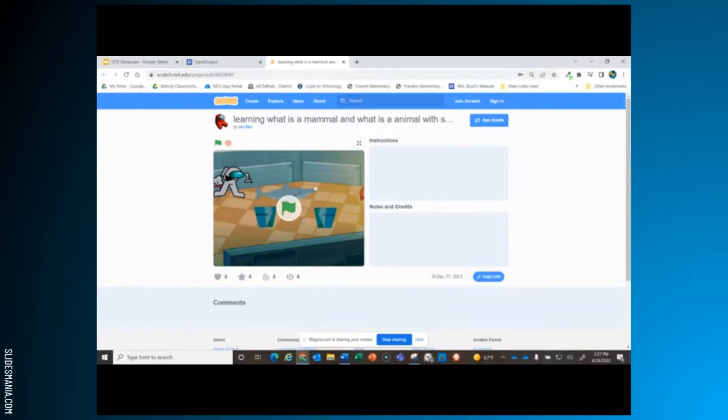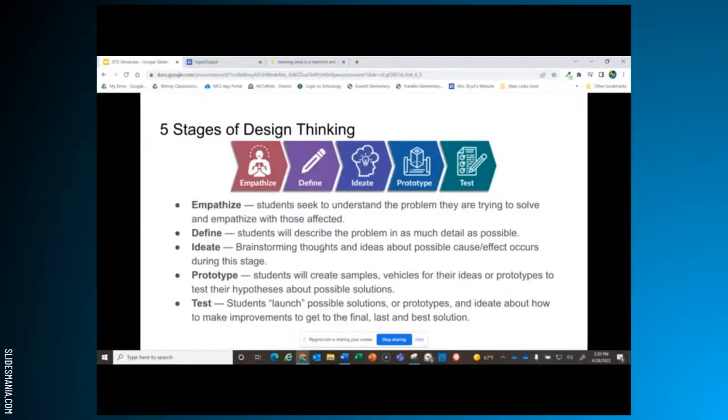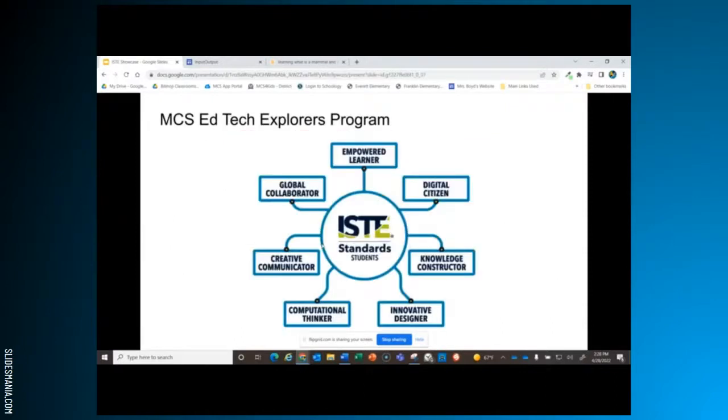And this is something that the kids came up with. So this student here changed the sprite, changed the background, and decided he was going to do kind of a game here between animals and mammals. Of course, we didn't have microphones, so he actually had to use talking bubbles to do the explanation there. And then it would work. And just like that. So that's what we actually did to actually show this part of that standard.